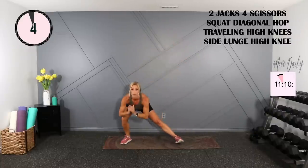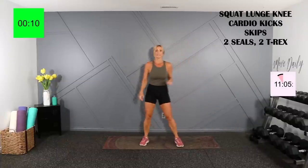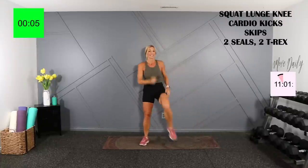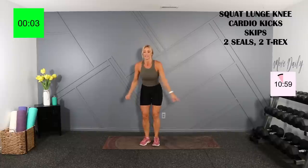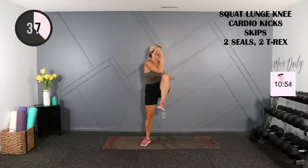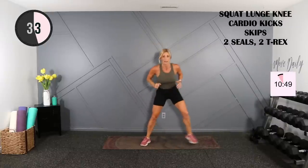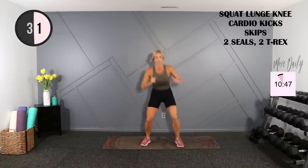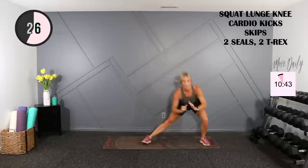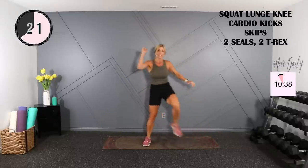Back to the original side, you're gonna add a squat lunge knee this time. Hinge half into your squat, squat, lunge, knee, squat, lunge, knee. Reach your hip back over that lunge. All right, you're gonna switch sides.